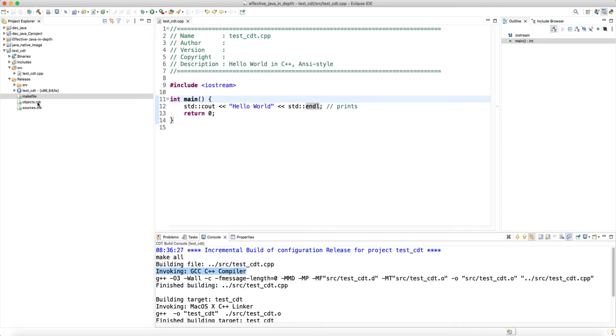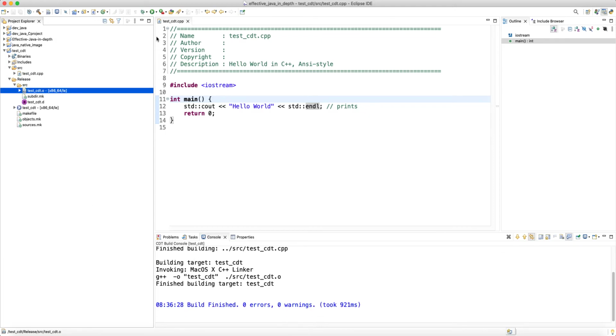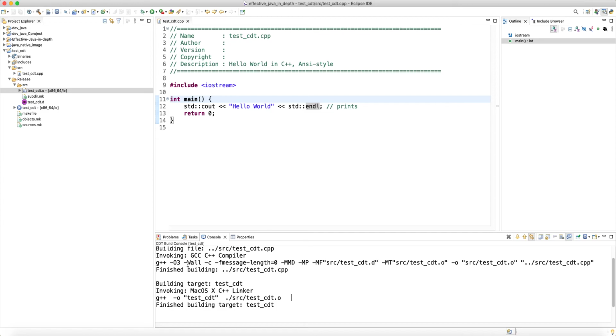One is compiling the CPP source files to object files, which are binaries, and each CPP gets compiled to a separate binary, and then the linker connects all these object files together and creates one executable binary, right? There are two stages, and the command for both compiling and linking is the same. It's just g++.